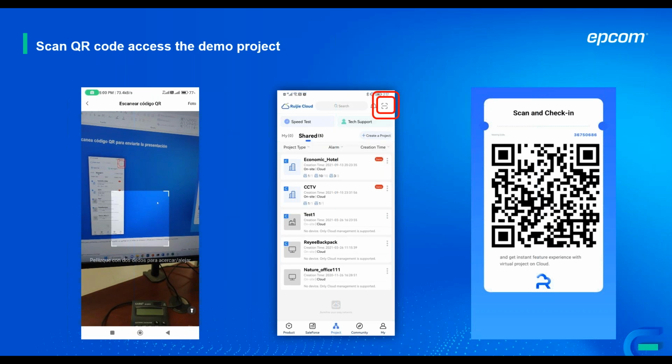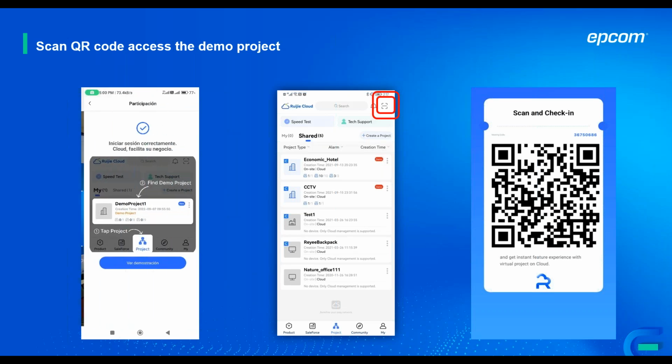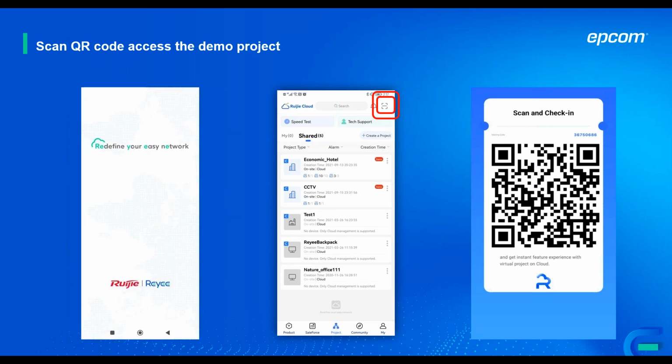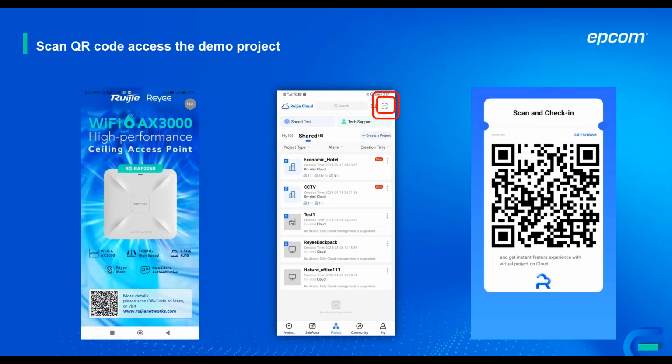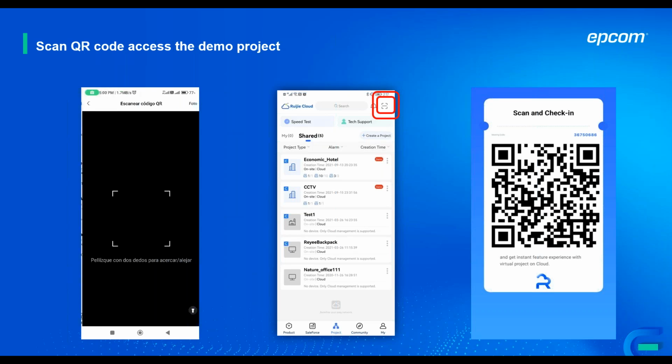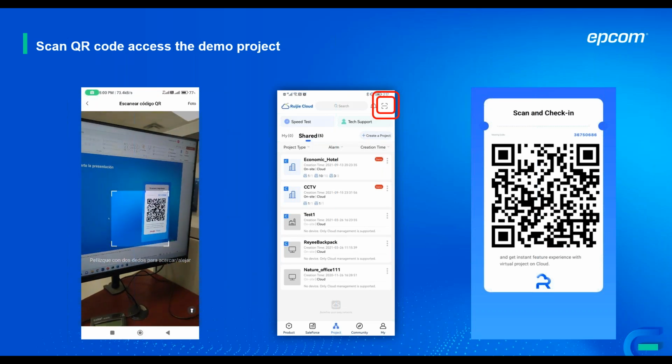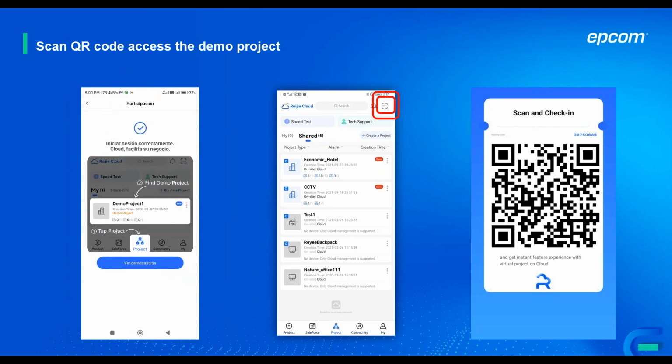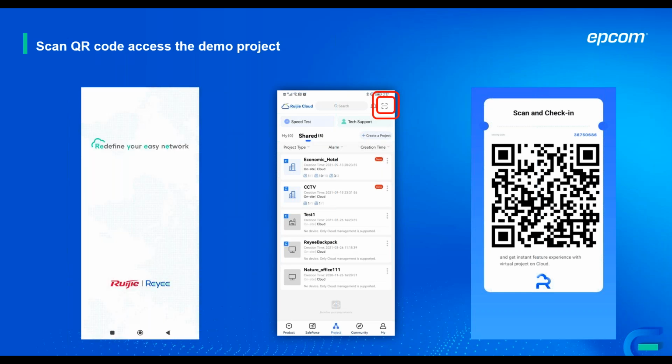So you can follow me with the demonstration and practice and research what we have over there. As soon as you download it, you need to register your account there, and please scan this QR code. Here in this slide you see how easy it is to scan this code with the application. I will give you 3 minutes to do this, and then we can start.